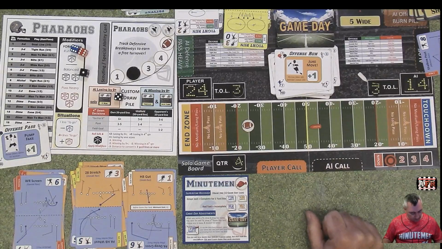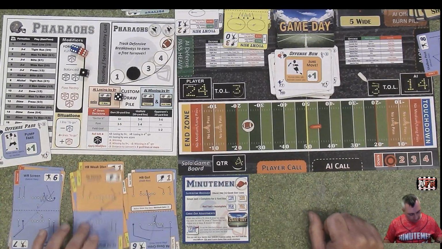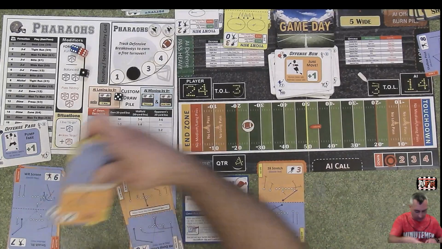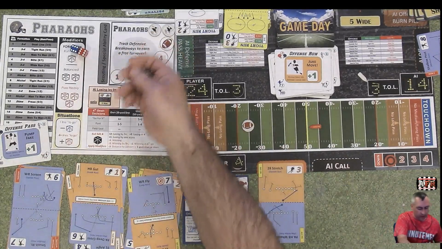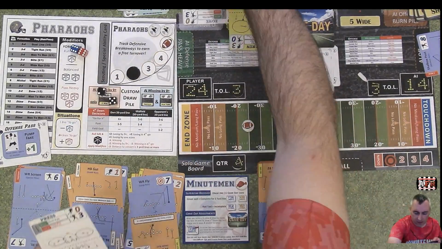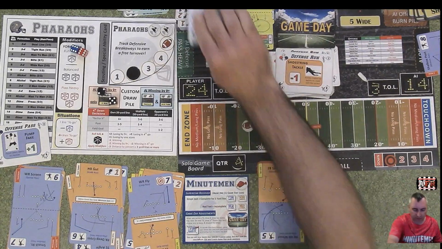All right, I think we'll go with a run to start things off out of our ace formation. That's our run heavy. Mixed up my piles here. All right, but we're more than 4 away, so they're going to roll 2 dice. So it's going to be a nickel blitz from the defense. Let's see. So no breakaways there. A run of 1. Oh, but a shoestring tackle makes it a run of 0.